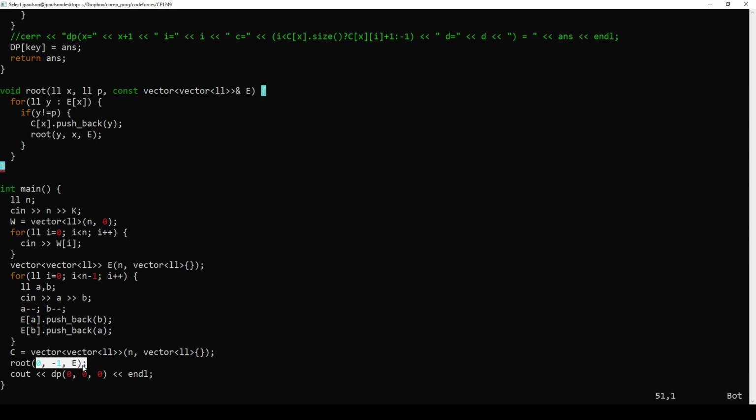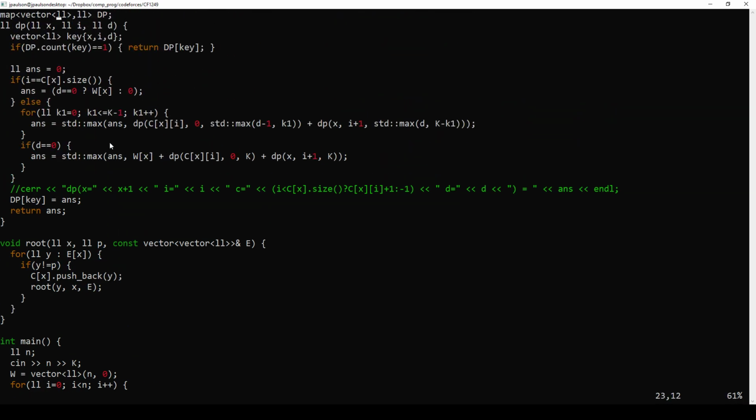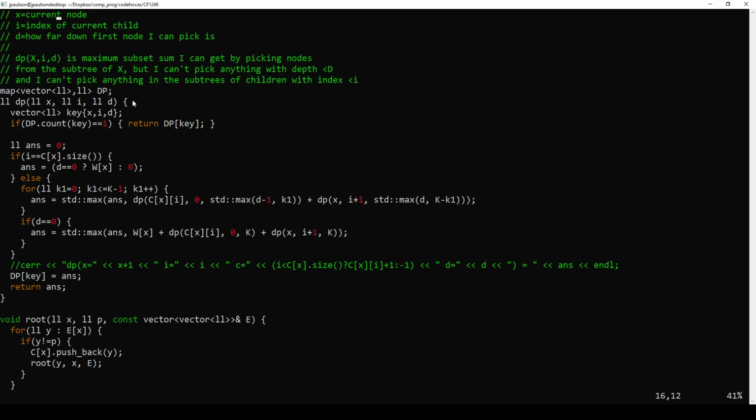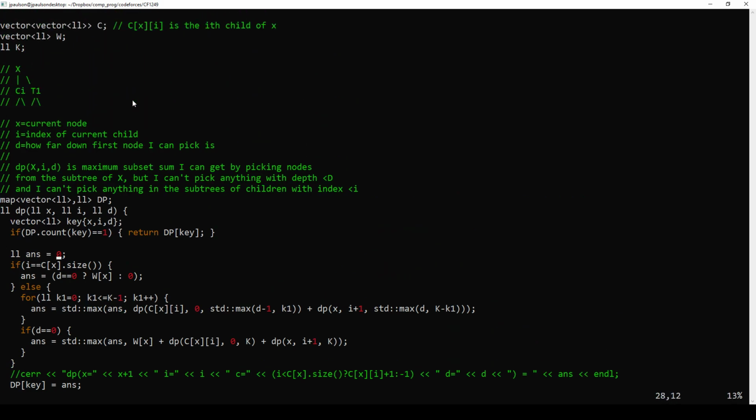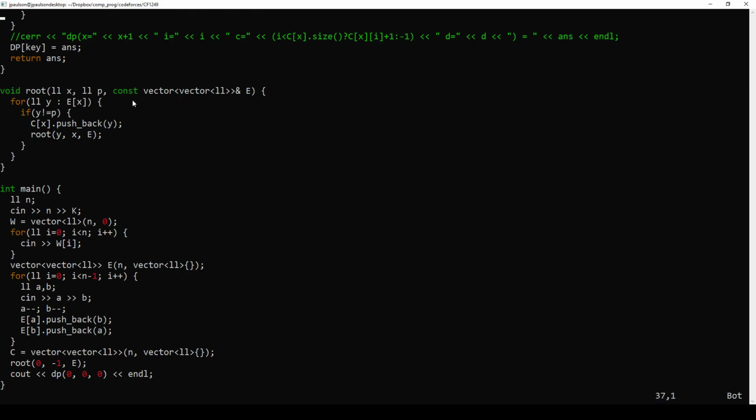So the way I do that is I start rooting at 0. 0 doesn't have a parent. I pass through the edges. And then for each node, we're at some place in the tree. We know what the parent of that node was. For every node connected to it, if it's not the parent, then it must be a child. So write down that it's a child, and then recurse into that child. And we are the parent of our child. So that gives us a directionality to the tree. Now, for every node we can enumerate its children, and then we can try and execute the DP, which I've apparently done slightly incorrectly.